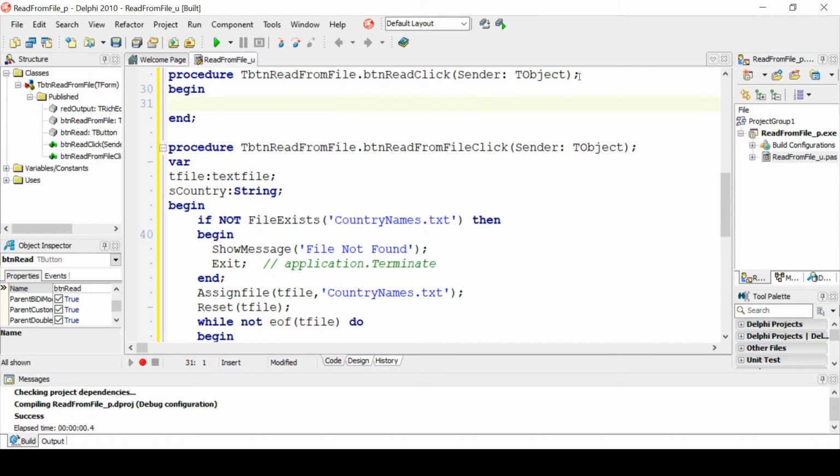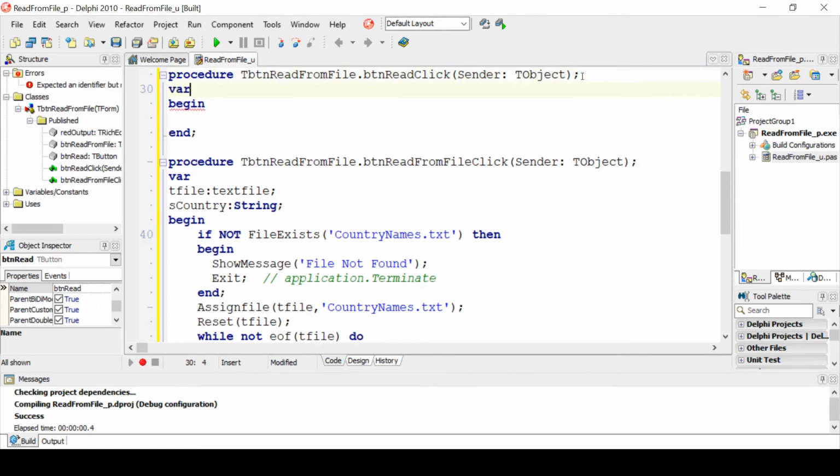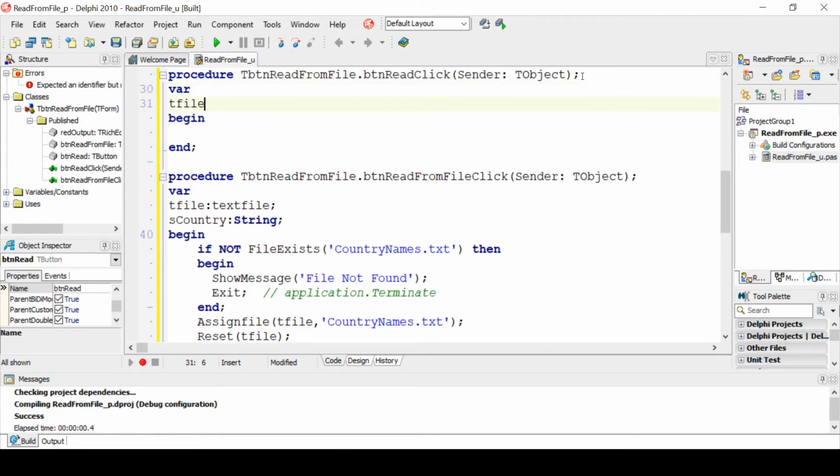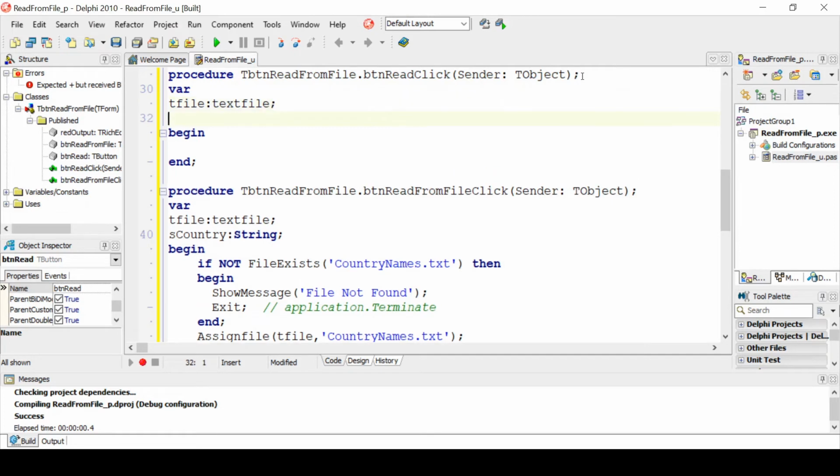Using try except, again I need my variables, which is tfile, text file, and sCountry, a string variable. You could use sLine. I prefer using the theme, so I created a string variable sCountry.